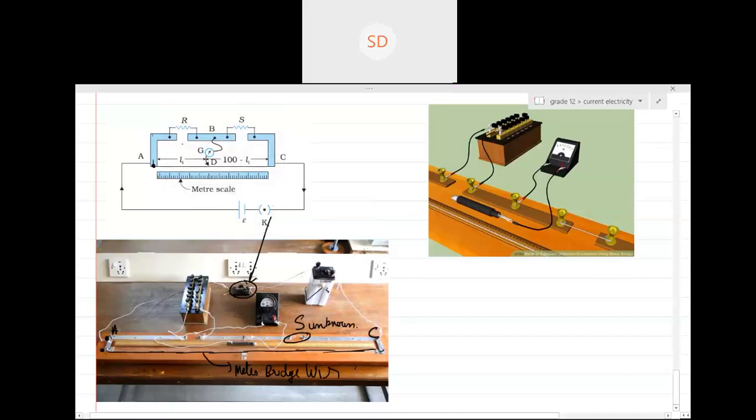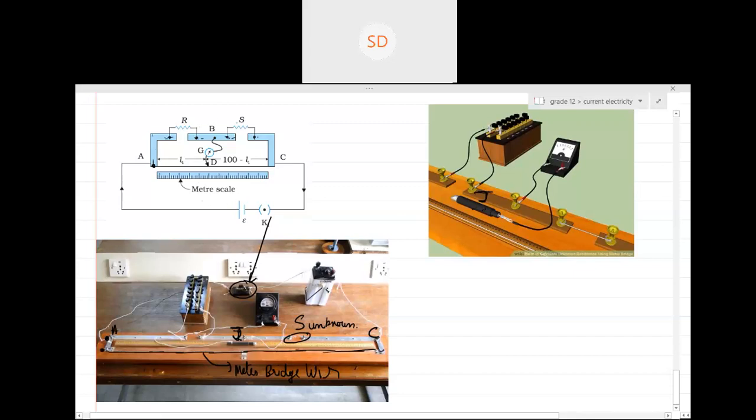So guys, basically what do they do? They have this one resistance and another resistance. They connected this first, known resistance R between these 2 points, and S in between these 2 points. And from point B, they connected a galvanometer over here, and then they have this jockey. Can you see this pointed thing? This pointed thing is basically this jockey over here. This jockey is just like a pen-like structure. This is the jockey. So basically this jockey is a pen-like structure and you can slide this jockey on this meter bridge wire.